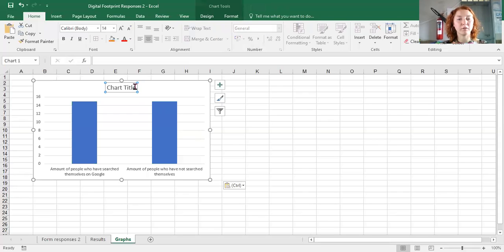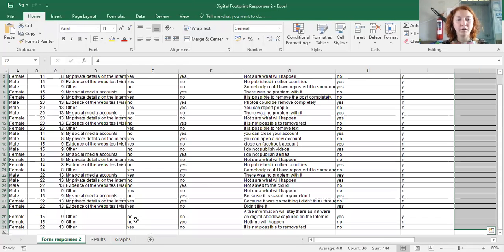Change the chart title to Google searches, and there's my first graph. Okay, let's see what else we can make a graph from here quickly.